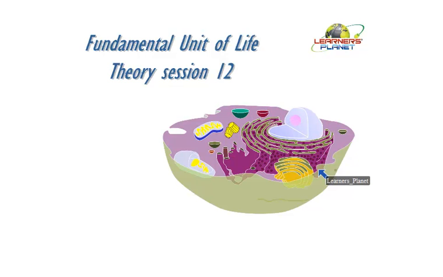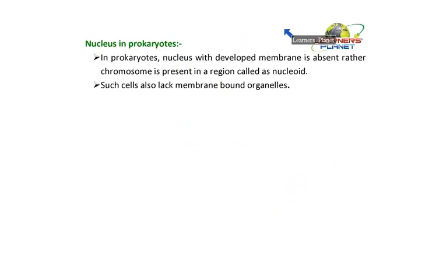Besides, we have studied that in plant cells and some other kind of cells, another layer is needed. So this particular plasma membrane is covered by another membrane known as cell wall. Besides that, we have studied about the nucleus in the eukaryotic cells, as well as the cytoplasm. Now in the previous session, we ended with the structure of nucleus in a eukaryotic cell, and now we are continuing with the same topic in this particular session.